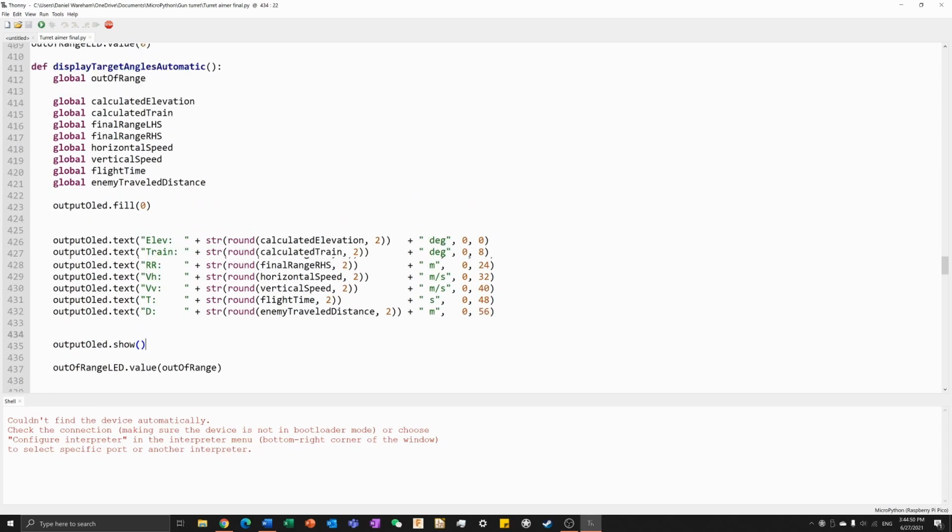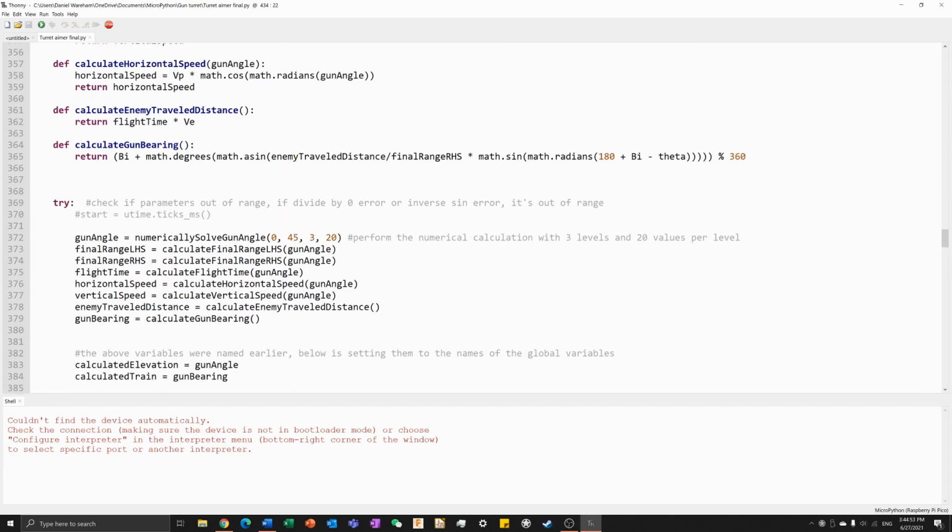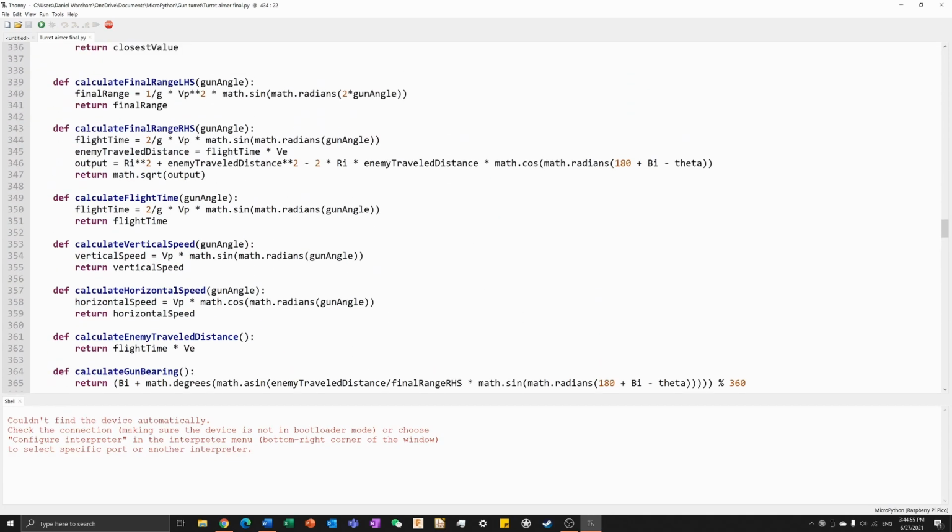Before I move on, I want to talk a bit more about the part where I do the actual calculations. All of these angles here are in degrees. You can see there's a lot of conversions using the math library between radians and degrees. This is because while I was initially coding, I had a lot of trouble with having different standards for the different angle variables, and I had to spend hours finding out problems and troubleshooting just to realize that's because I hadn't kept track of which variables were in degrees and which were in radians.